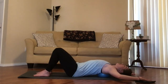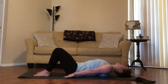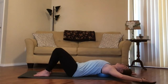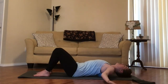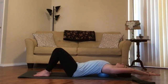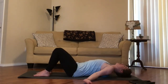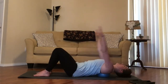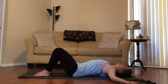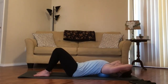out to the side like in a goalpost shape. Circle them all the way down by your sides, and reach it back overhead again. Elbows bend, fingertips drag out to the sides, and down. Two more circles in that direction. Elbows bend. Open the arms around. And last one. And bend. And down.